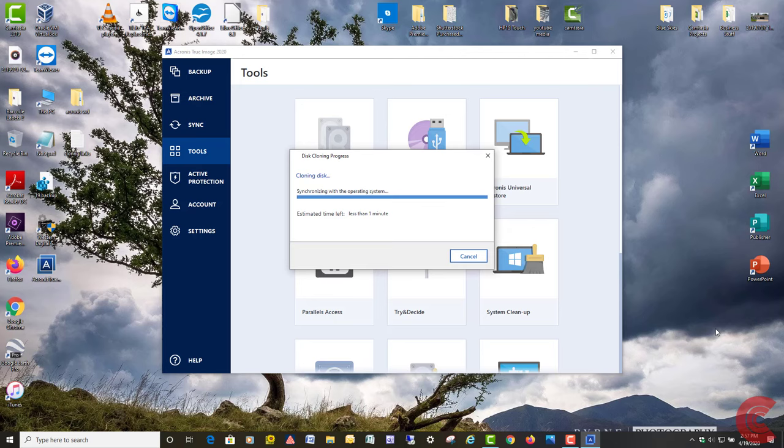And when it finishes up here, we're going to go check to make sure everything looks the way it's supposed to look so we can have a good bootable SSD. Wait for it.